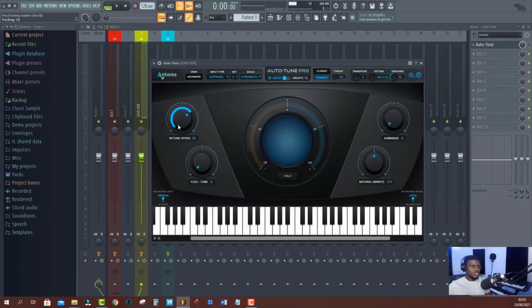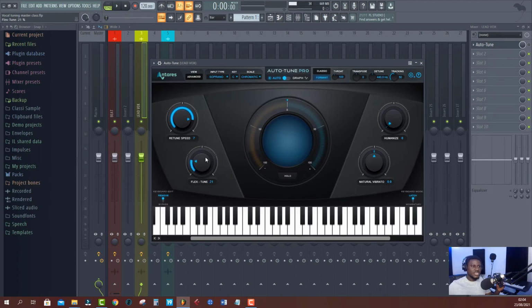Now, here we have the retune speed. This is simply the rate at which the Autotune tries to retarget the notes of the vocal. Let's say, for example, it goes off to key D sharp or any of the black notes, and we're playing on all the white notes. This is how fast it tries to take it back into the white notes. And it can also be the amount of Autotune itself. So the more you push this, the more tuned it's going to sound.